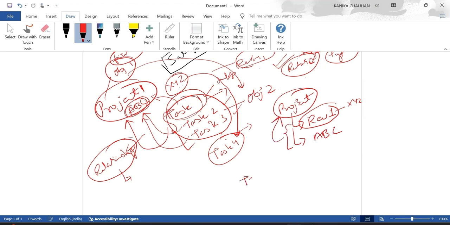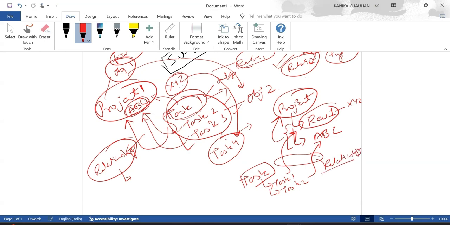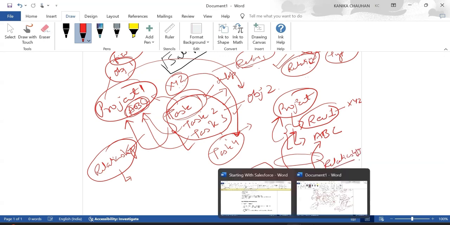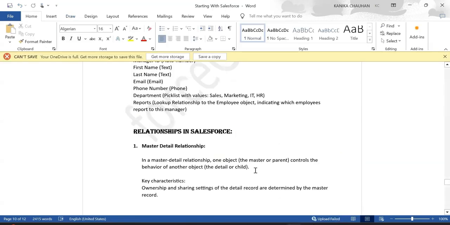Similarly, there will be another object, task, which will contain the different task records which we will create, and based on the project we will relate these tasks with the projects, and this relation will be done using the relationships provided by Salesforce. Now see what the different types of relationships provided by Salesforce are.